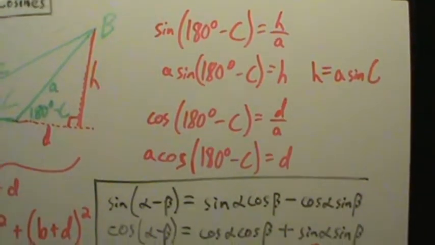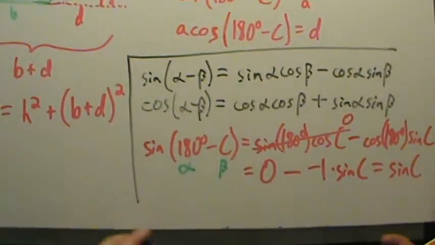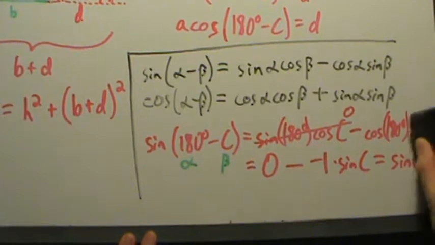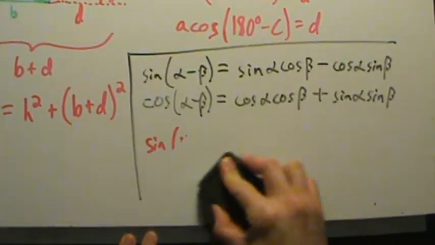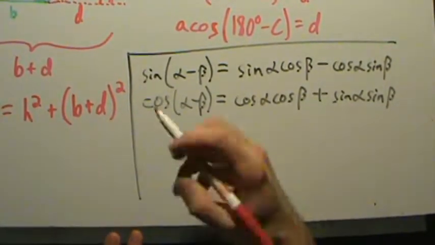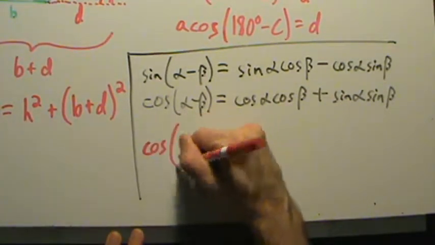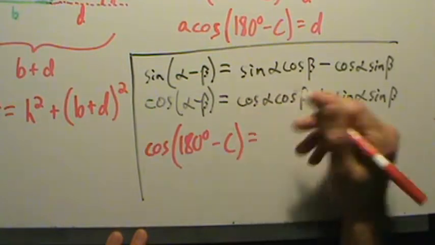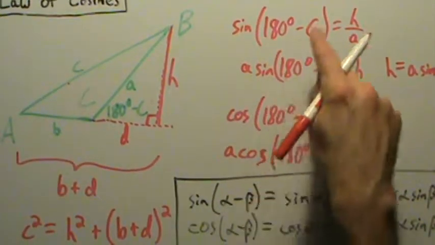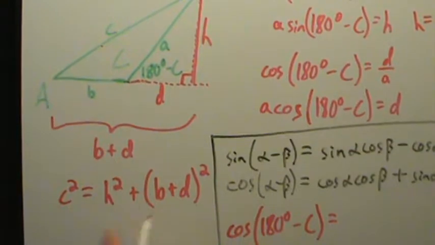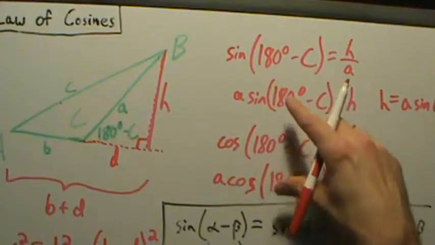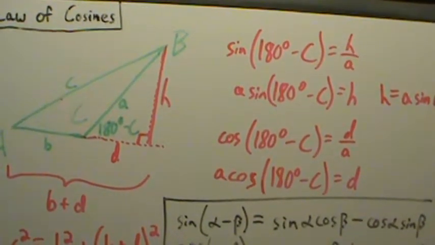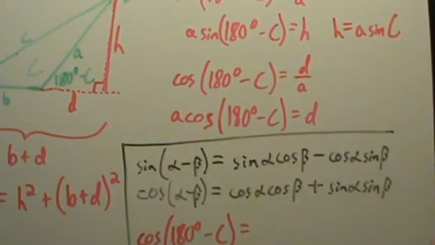Okay, so now let's do the same thing with the cosine. Let's maybe make some more room here. So with the cosine, we have cosine of 180 degrees minus c. And again, why are we doing this? We're doing this because we want to stick these expressions into this equation here, the Pythagorean theorem. But these are too messy. We don't want to use these with 180 degrees. We want to simplify them if we can, and then put them in here, and that'll be better.